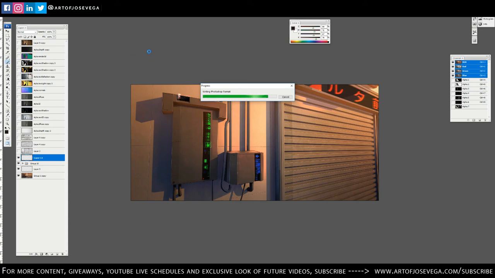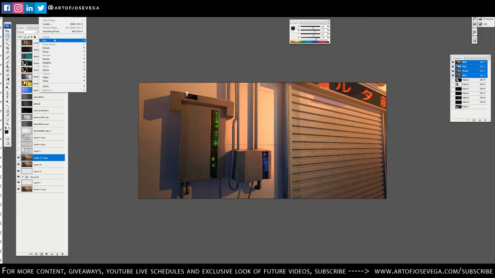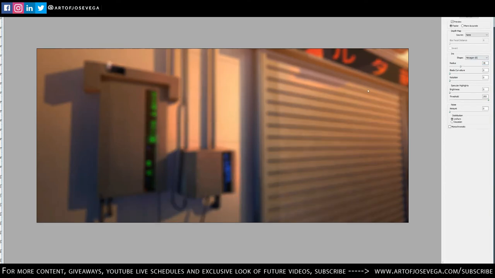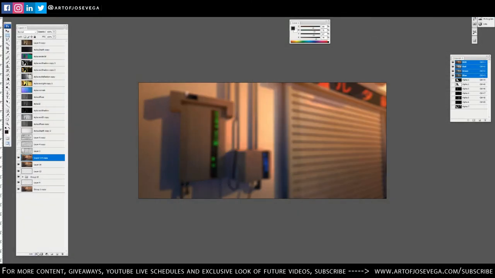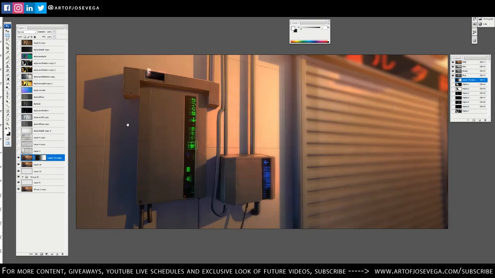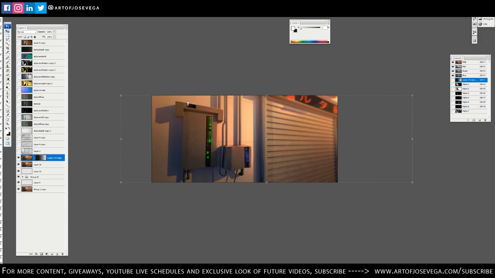Whenever this decides to finish. All right, so let's copy everything, duplicate that, and let's do lens blur. And let's add a mask to that. And just have that affect this side here. All right. Actually, I can grab the mask and I can increase the gradient by scaling it. So the gradient is way bigger, so the transition is smoother here.